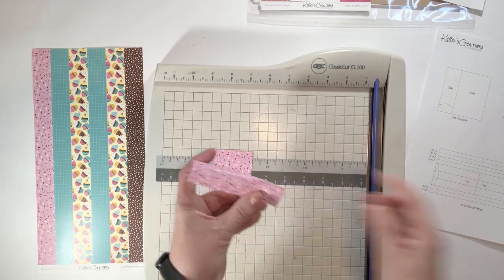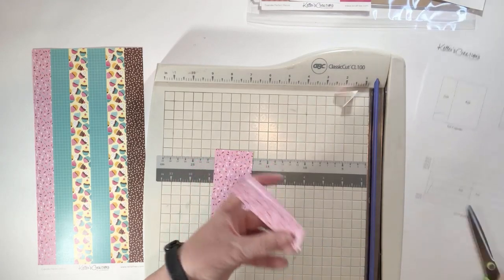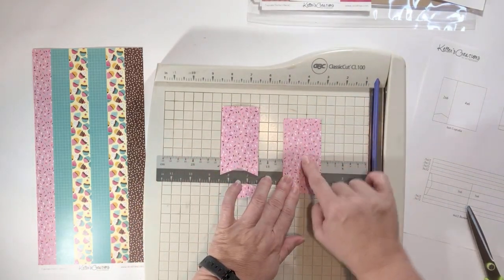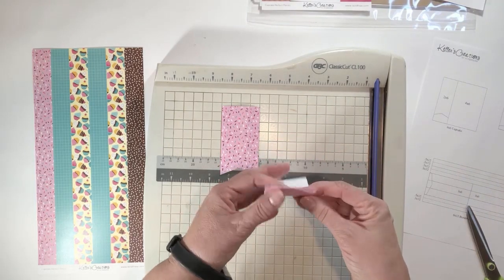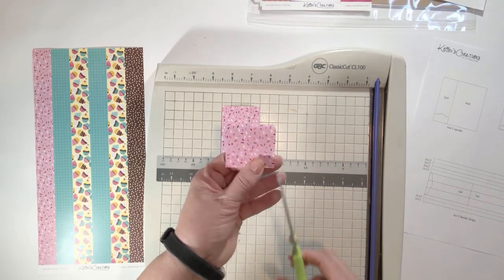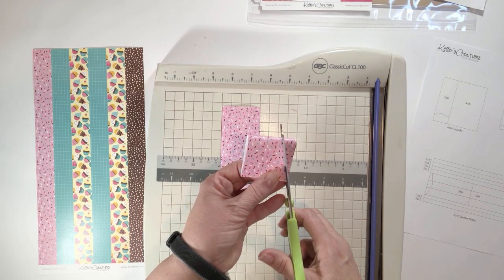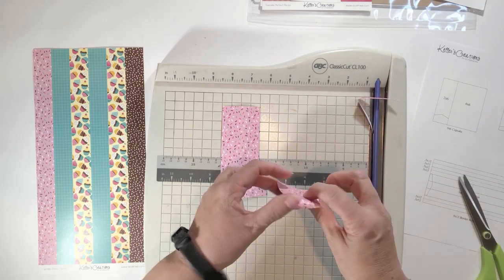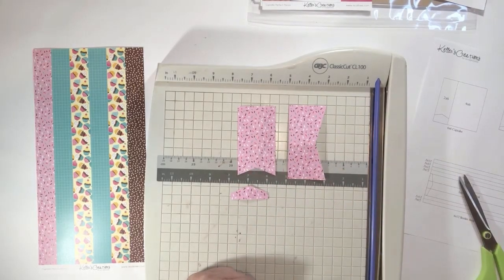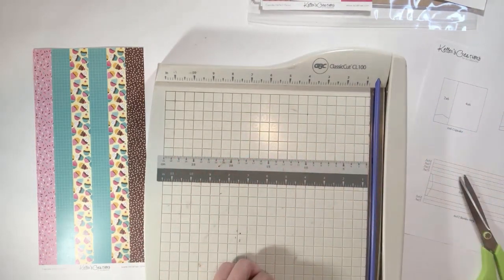It's gonna be like we just did with the cupcakes, where we pinch it together and we're just gonna come up a little bit, not quite as deep. So that is your first one. And then on this other one, we want the notch coming out here. So it's going to be pinched like this, and we're going to cut from the corner point in just a little bit. Look at the difference. Both of these started with a 2x4, and look at the difference it will make on your page with those couple of pieces. Similar in size, a little different cut.